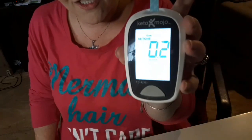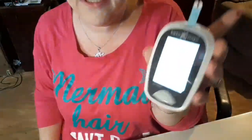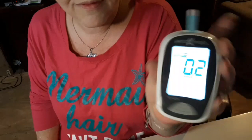0.5. So that's not super high. Oh no, 0.2. Good Lord. I don't know what's wrong. But being in ketosis is kind of like a pregnancy test. You either are or you're not.